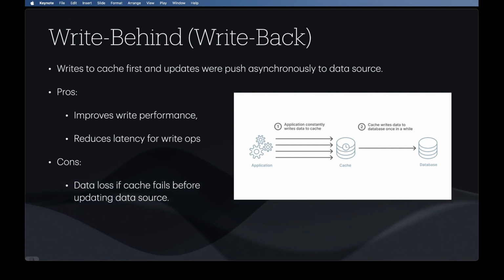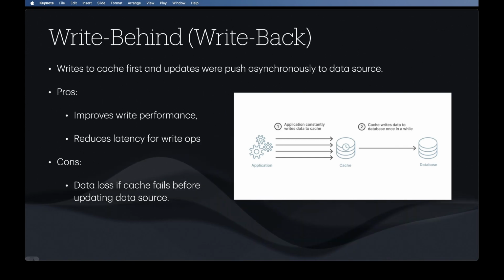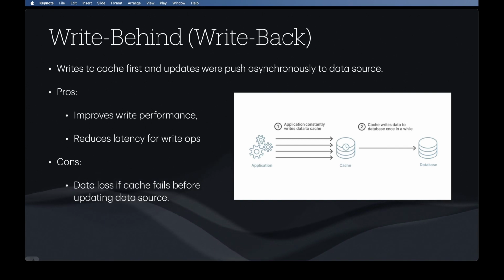It improves the write performance of the application, thereby reducing the latency of write operations, because now the application is not directly updating or writing the items in the database. These updates are taken care of asynchronously by some other modules. So this opens up the potential for some cost savings and overall workload reduction. The con of this approach is that if the cache fails, this delay will possibly incur data loss if the batch or delayed write to the data source has not yet occurred.